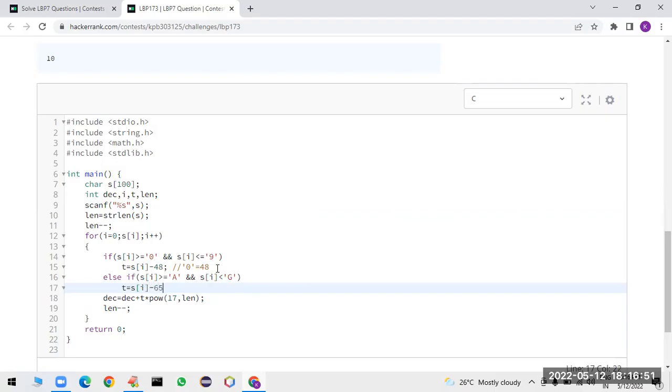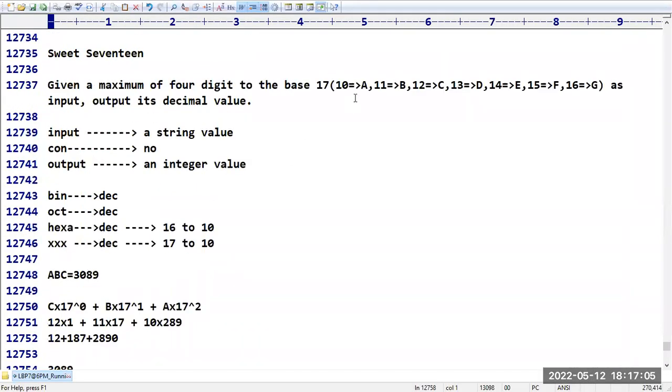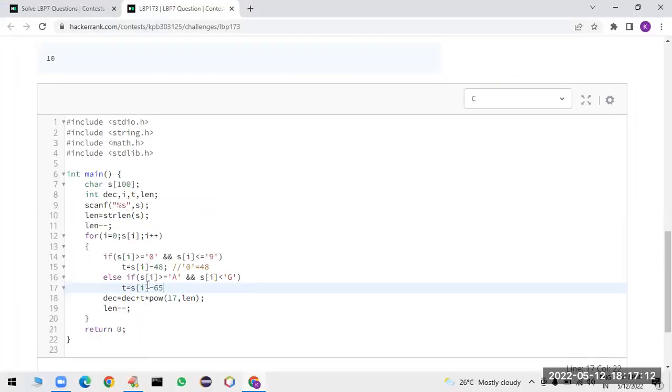Minus 65 I am taking. Suppose s of i is capital A, ASCII value is 65, 65 minus 65 will become 0. Capital A means what is its value, sir? You can see here, 10. So capital B means what? Suppose they are giving capital B, its ASCII value is 66.